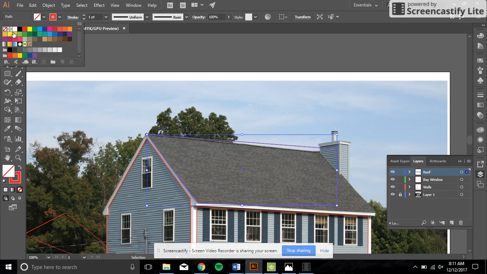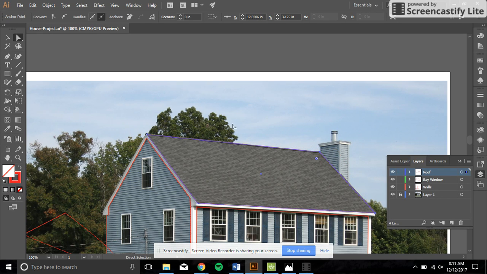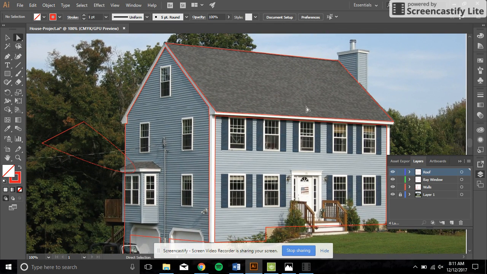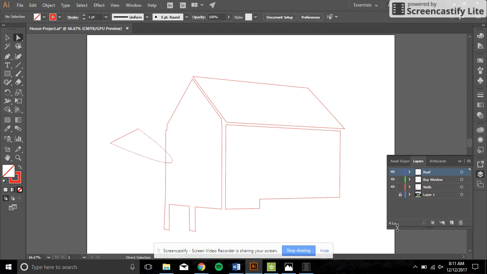And as it starts to look like this, you want to double check yourself every once in a while. If I turn off this base layer, I'm going to have the beginning shapes of my house. This is a really good way to tell if things are parallel and the perpendicular lines are nice and straight. You can see the little trim pieces that you'll have to draw here. This angle is obviously a little bit off because it's not the same width all the way up. You can fix that, and you'll draw every little piece.